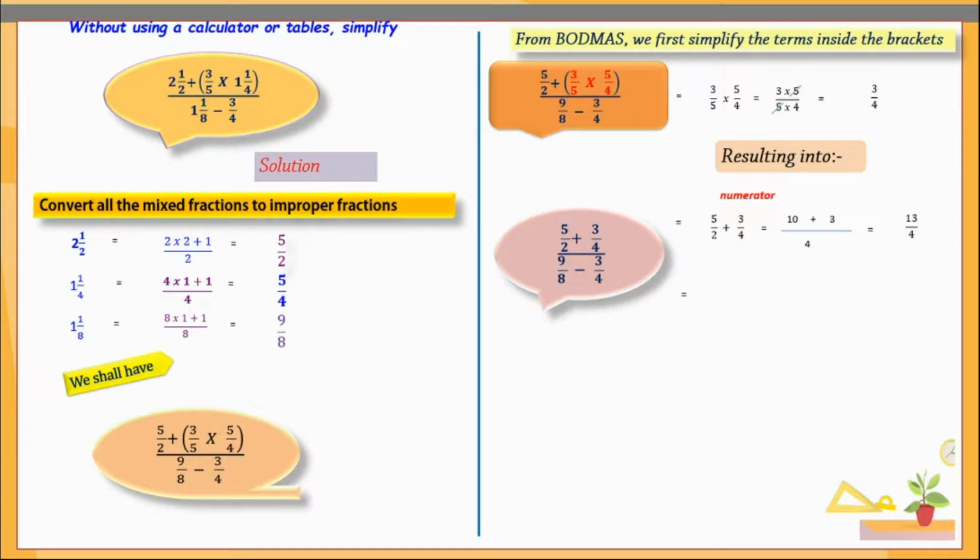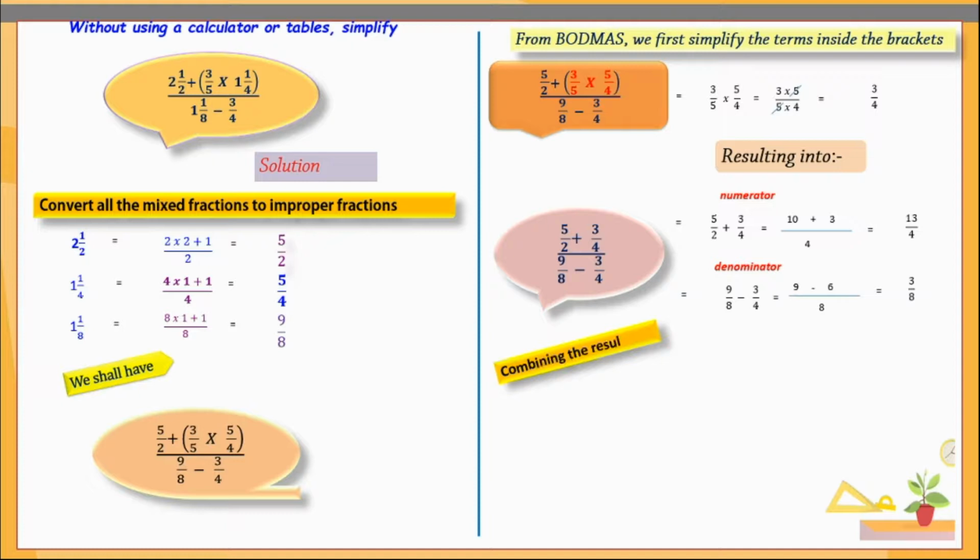So now let's also go and handle the denominator. Of course, in the denominator, we have 9 out of 8 minus 3 out of 4. Also, we are going to get the LCM of 8 and 4. So the LCM is 8. 8 divided by 8, you get 1. 1 times 9, you get 9. Minus 8 divided by 4, you get 2. 2 times 3, you get 6. So 9 minus 6, we have 3. And the denominator will be 8. We maintain it that way.